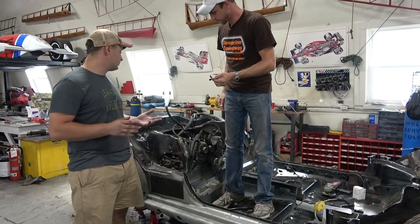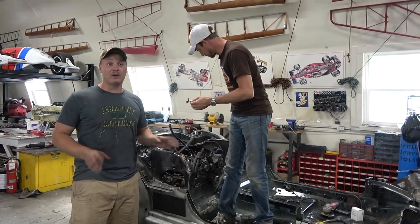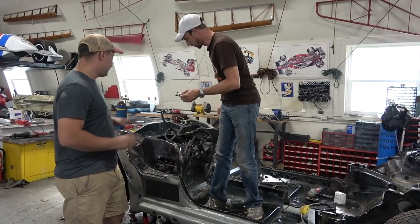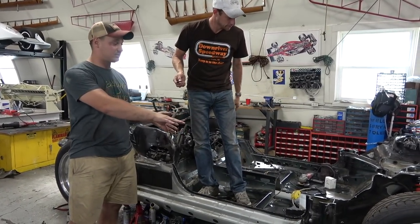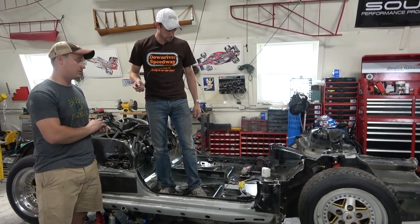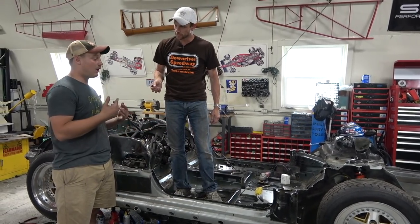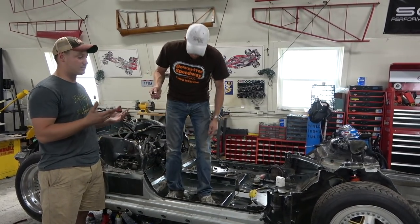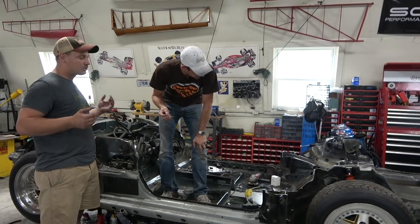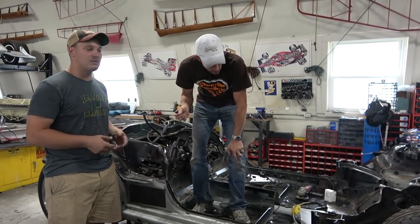We have cut so much off of this. This used to be a Porsche Boxster. This has gone on the Weight Watchers fast diet. It has almost all of its structural metal still there, but a lot of the sheet metal and all the filler is completely gone. We've got most of the front situated in a way that we can put our feet in the right spot and have the driver and passenger sitting in the correct spot. We're still going to need to do some tube frame stuff just because things aren't located quite how we want them for the bodywork.